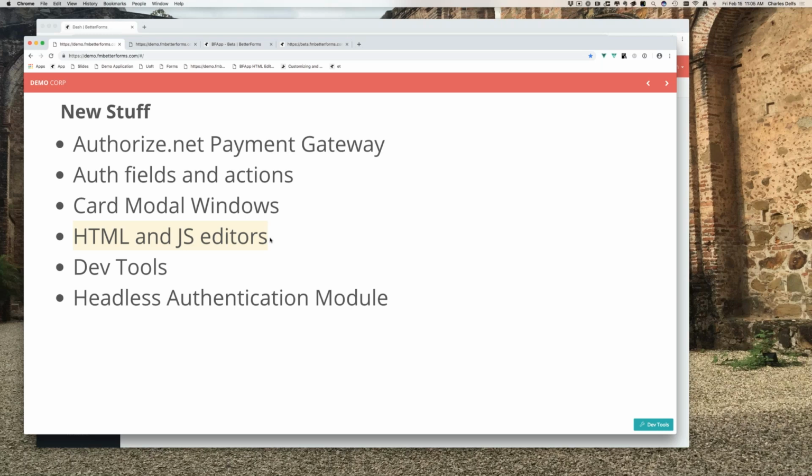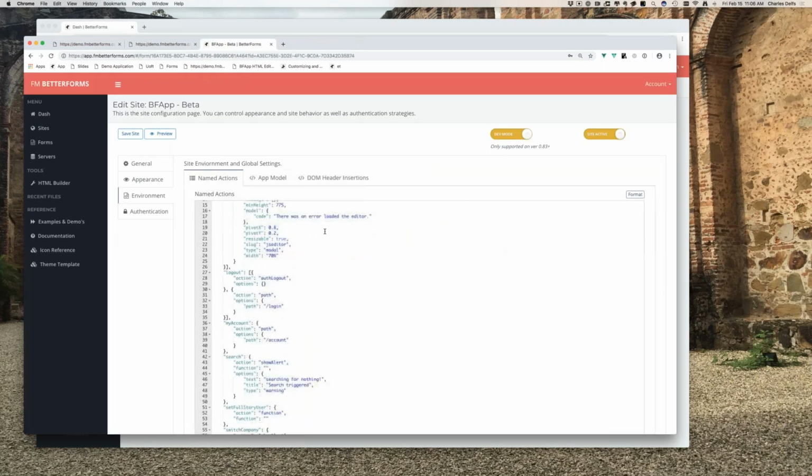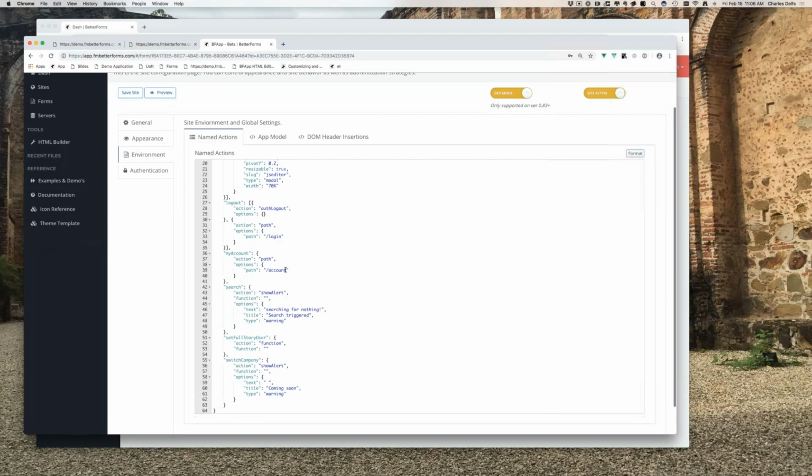If you're pushing the envelope of BetterForms more, and you want to do a lot more client-side coding, we have the ability to add JavaScript into almost everything that we do, and HTML. So in the past, when we wanted to add some JavaScript, we would have to do something like have it inline in the JSON. So it was a little bit of a pain to edit. We'd have to say var test equals 1, 2, 3, that type of thing.